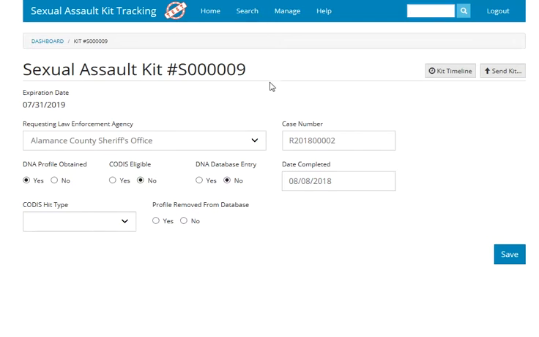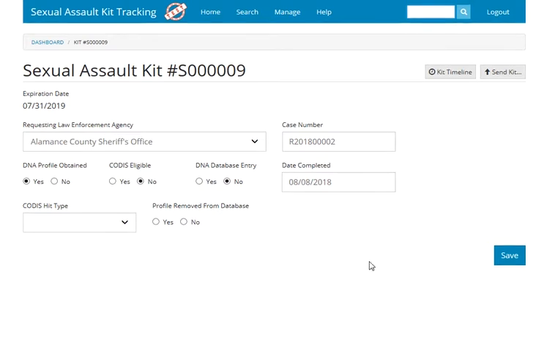But again, because you are in that chain, you can now search that kit and bring it up and upload that additional information into the system. So that's really the highlights for laboratory entry into STIMS.